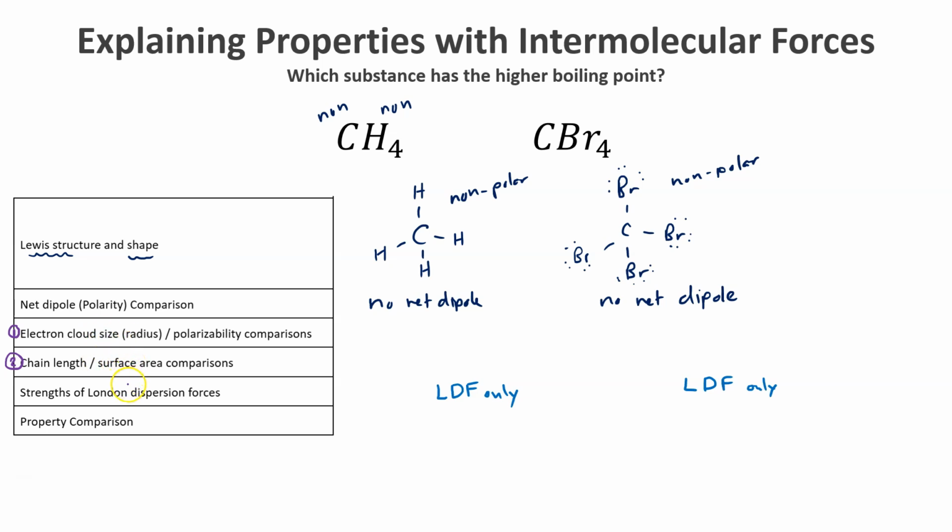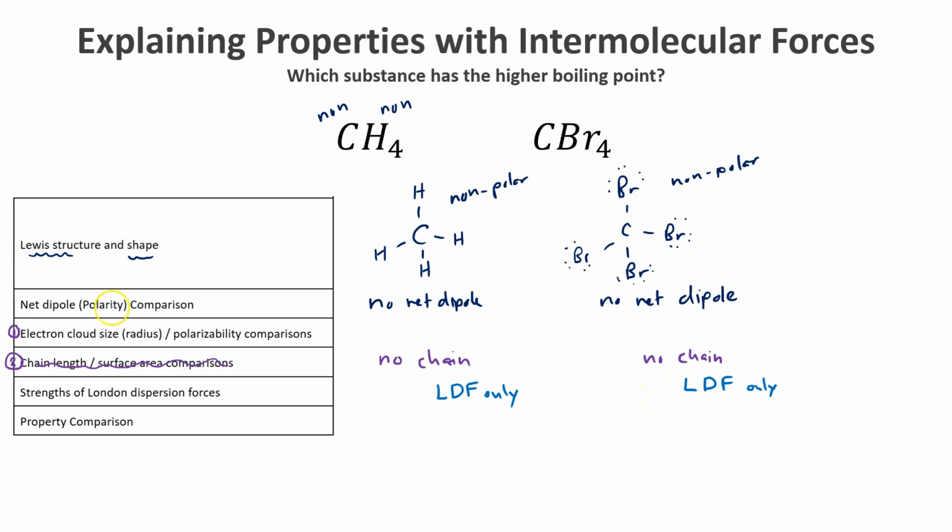You have to really consider both of these things. And let's actually start with the chain length comparisons because these molecules are not chains. It's just one single carbon surrounded by some hydrogens, one single carbon surrounded by some bromines. So when your molecules look like this, when it's just like one single clear central atom, you do not have a chain-based molecule. So we don't really even have to worry about that factor as far as the strengths of these LDFs. So I'm going to cross it off and essentially not pay attention to that at all.